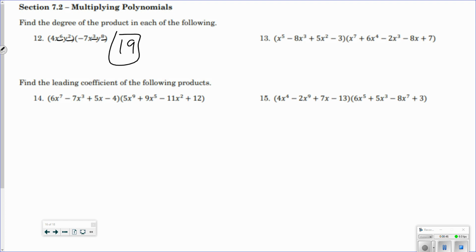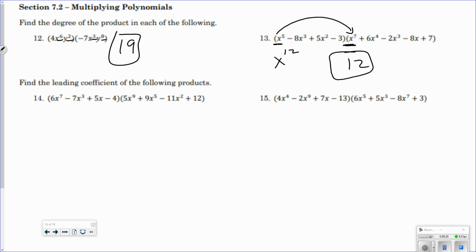So what I'm going to do is figure out, well, what's the biggest term on the first polynomial and what's the biggest term on the second polynomial? And you can add the exponents there to figure out your degree of the polynomial. So in the first one, I have an x to the 5th, and in the second one, I have an x to the 7th. So if you were to multiply this whole thing out, the biggest term you'll get is when you multiply x to the 5th with x to the 7th to give you x to the 12th power. And that's why the degree of this polynomial is 12. Make sense? We're good?